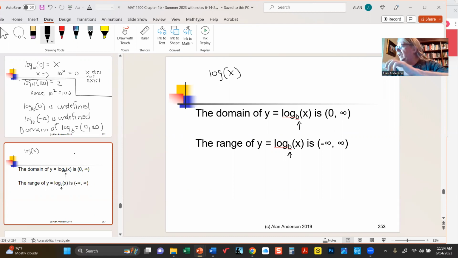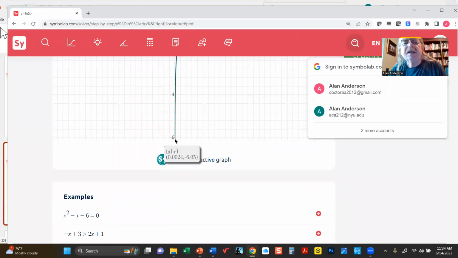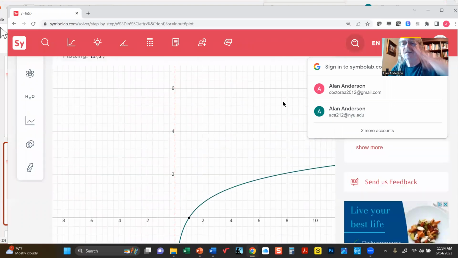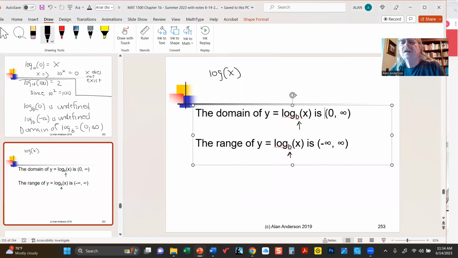So the range of log x is the entire real number line. You can see that y can be anything from negative infinity. And this curve, although it's rising very slowly, will eventually reach positive infinity, or it goes up forever. Let's put it that way. It never actually starts to turn down. So the range of possible values for y is everything between positive and negative infinity. It's the x's that are restricted to positive values. In other words, it can't be 0, but it can be any positive number. So here we have the interval from 0 up to infinity, where 0 is not included. So the domain is strictly positive.